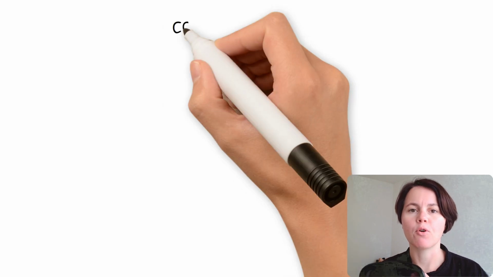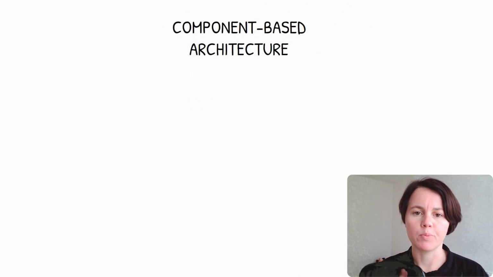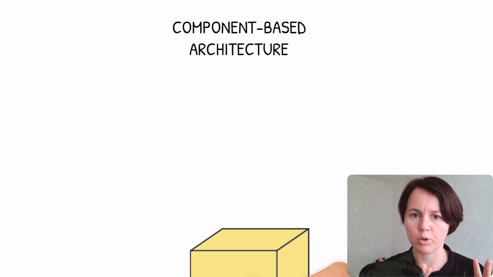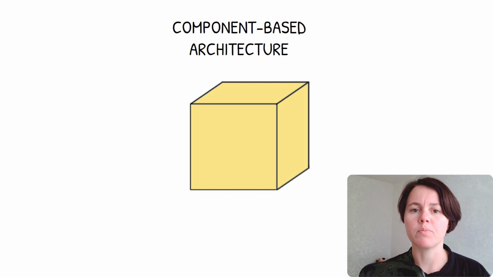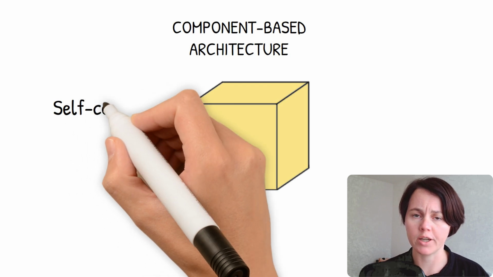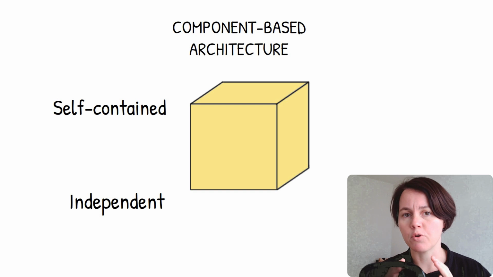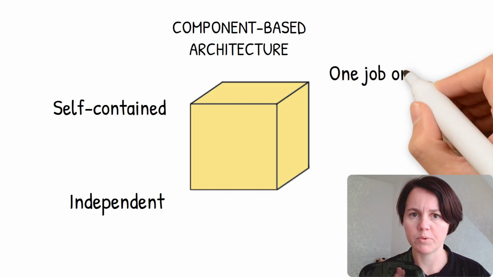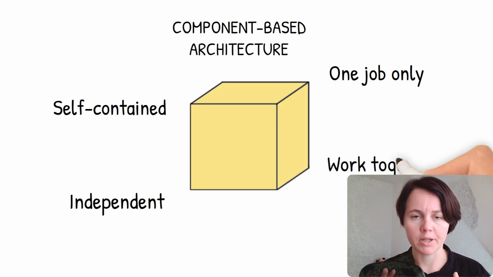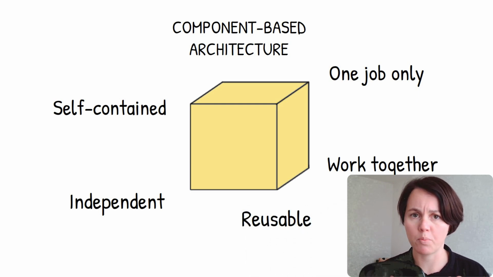So, conclusion. React follows a component-based architecture, which means that the application's user interface is divided into components, smaller pieces, and each of these components is responsible for rendering just one small part of the user interface. Components are self-contained and independent pieces of code, which means that they encapsulate all necessary information and functionality to operate properly. They are designed to do only one specific job, and to make an application we have to combine many of these components together. And that way, of course, the components are reusable.